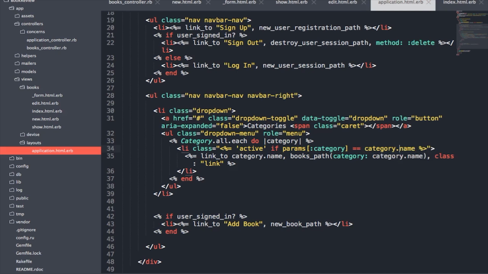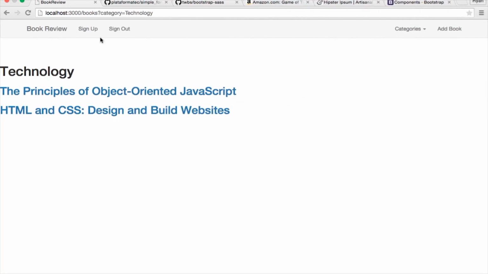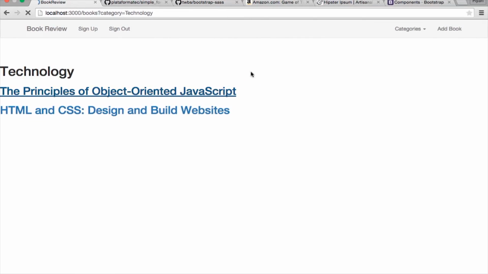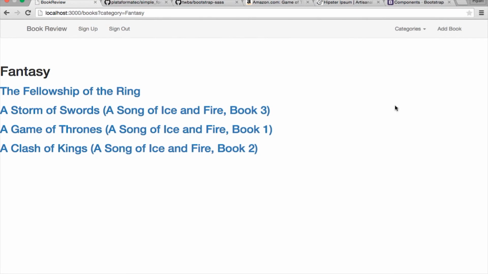That should be category.name. So if the params that are passed in here equal the category name, that will be active. So it's saved. Let's refresh. If we look here, we'll see technology is now highlighted as the active one. So if we go to fantasy and we click here again, fantasy is now active. Awesome. So with that piece of functionality, this section is now complete.